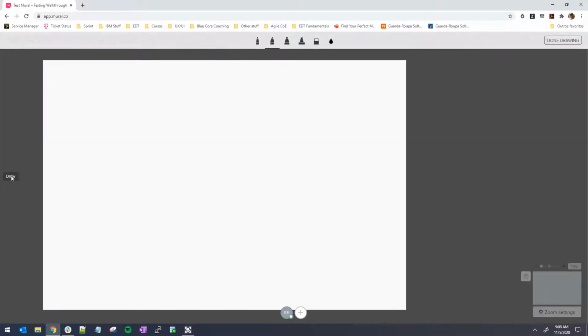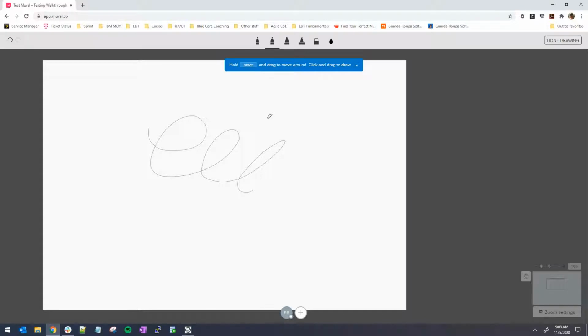And the last option is the draw. The draw option is really nice. If you have a touchscreen device, you can use that to draw things like this. You can also draw things with your mouse, like I just did here. It's just not gonna be perfect. So yeah, it's very nice. It has different pens and brushes, so it's very nice to try.